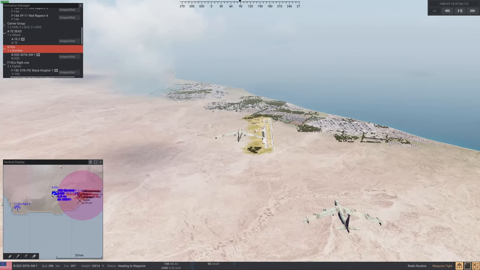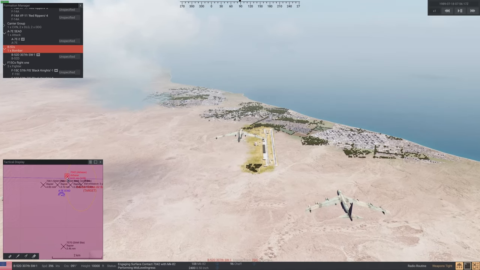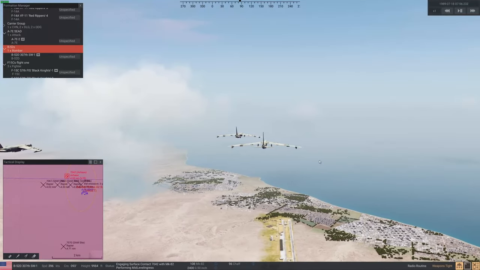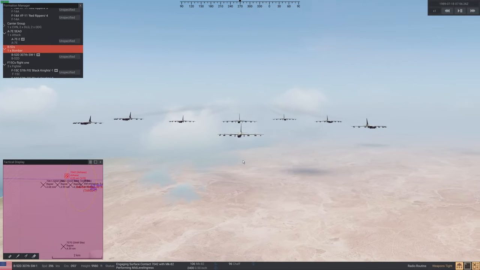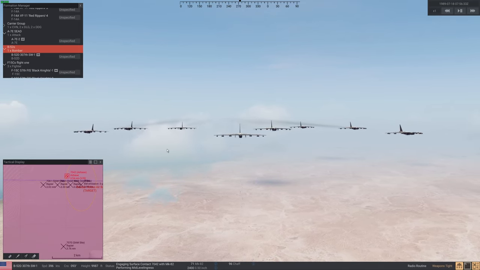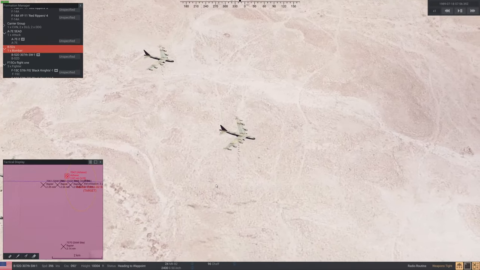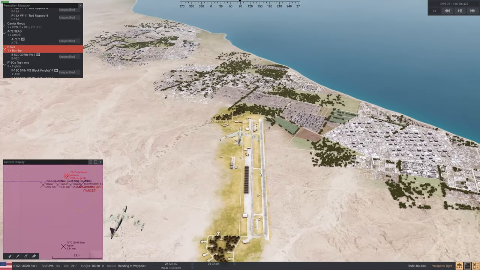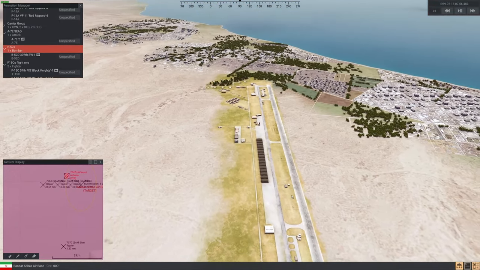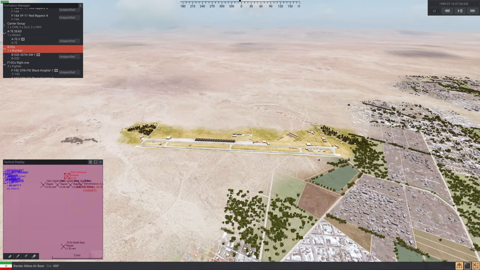Did I order you to? Engaging track 7042, salvo fire. Bombs away! Bombs away! Yeah, seems to work. Take a look at the airfield. Bombs away! Bombs away! Roger! Bandar Abbas must go! Roger, RTB!